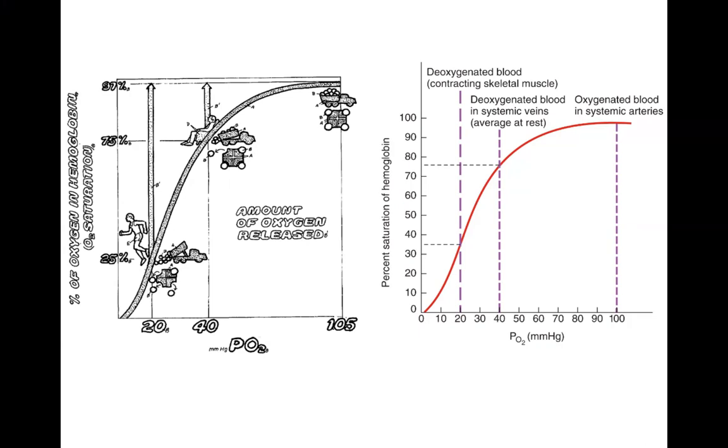That's because your tissues don't need that much oxygen because they're not doing that much, especially, for example, your skeletal muscles. But if you exercise, like this individual is doing here, their tissues are consuming more oxygen, which drops their PO2 from 40 to 20. Even though it's a small change in PO2, it results in a great change in oxygen saturation because it's so steep right here. And this is what we absolutely want when we exercise: we're able to unload more oxygen from the hemoglobin to those working skeletal muscles. Does that make sense? That's perfectly what our body needs and wants.